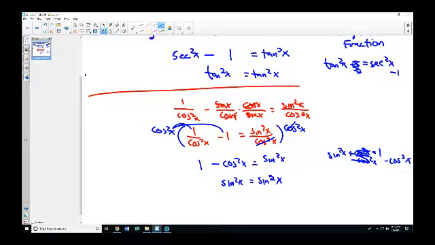Okay, we got the right answer. Even if we did, what was I thinking here? I was going to use the common denominator, cosine squared, and I was going to use an identity just like this, but get common denominators, and then if you get rid of the denominators, this is just a little bit more painful, but it works still. So there are multiple options for each one of these.